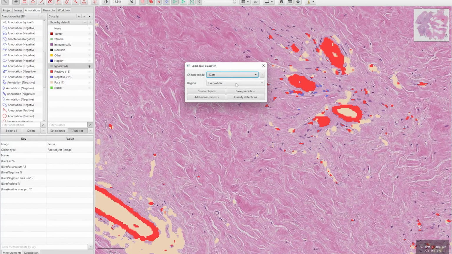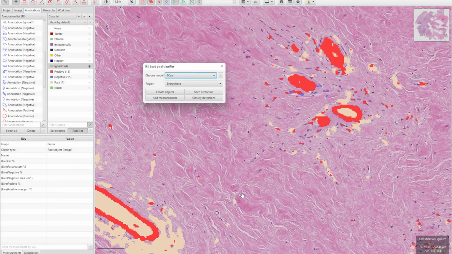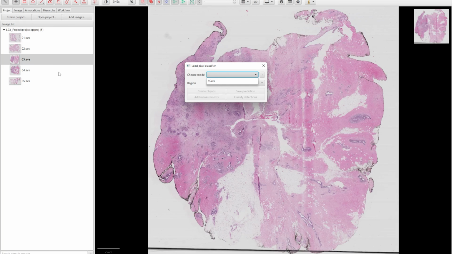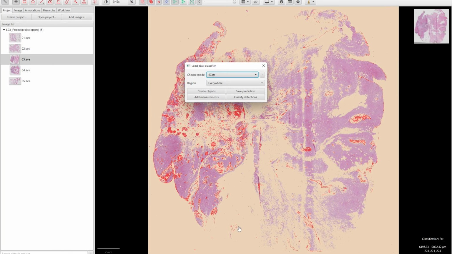Now we have it for CAD, apply the classification to be like that. You also can go to another slide and load that classifier, and it will start to classify the regions based on the trained data from the previous slide. So simply, to build that classifier, you need to correctly annotate a set of regions depending on the classes you are selecting. Let's say positive, negative, ignore, and any other classes. Do that for a reasonable amount of annotations.